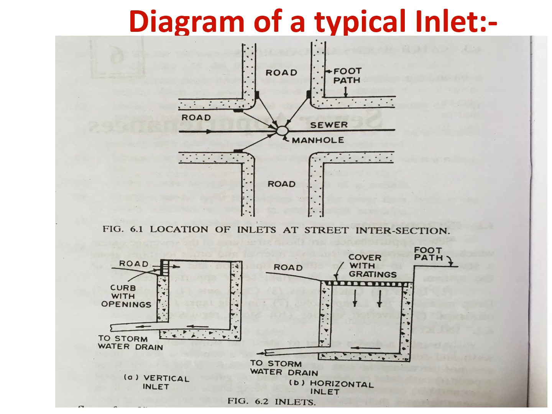In this typical diagram, if you want to draw it in your exam, you can show this type of road, and this is your main sewer pipeline. Here these are all inlets, and this is your vertical inlet. As I already explained, this is collecting water vertically, and here a horizontal grating is provided, and water will be collected from the horizontal path.